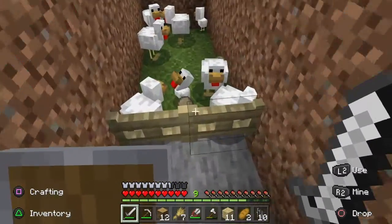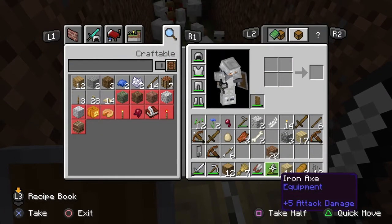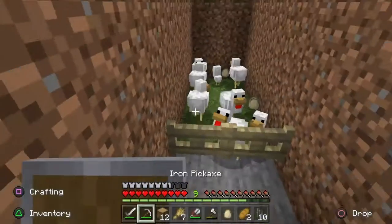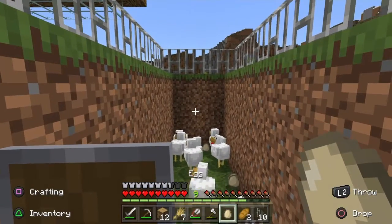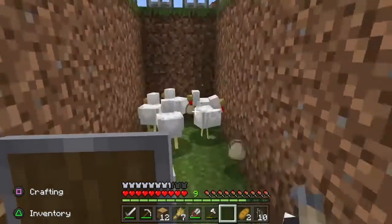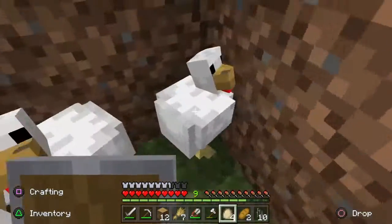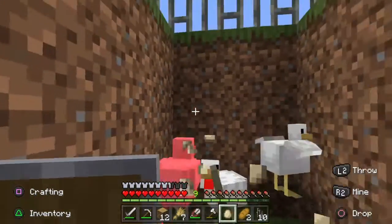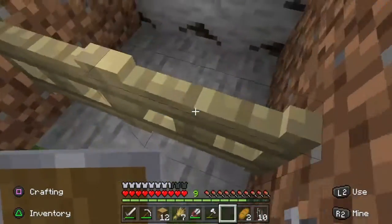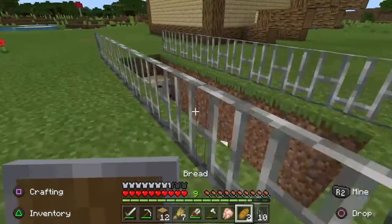Aw, chickens have grown pretty well. Give me that. And what do I not need? I don't need that. So, give me this.